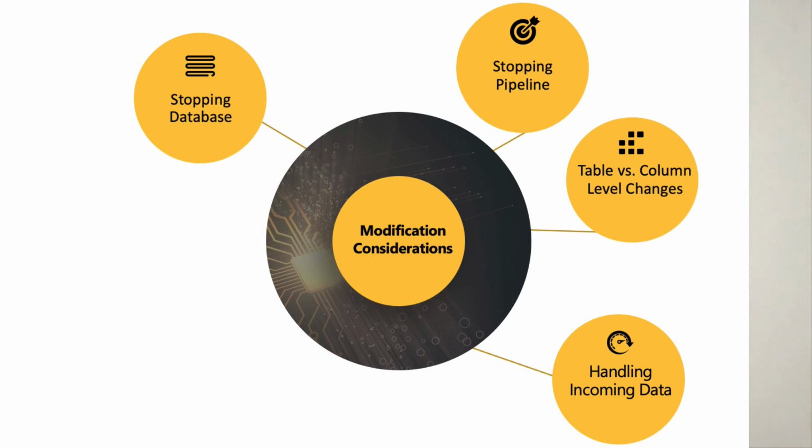The last thing to consider is backup. I want to mention this because in a real-life production scenario, we would recommend you back up your database prior to doing any schema modifications. This is good practice for any database, and the steps are detailed in the documentation, so I'll link that below as well. Now that we're aware of the considerations, let's look at how to modify our schema.